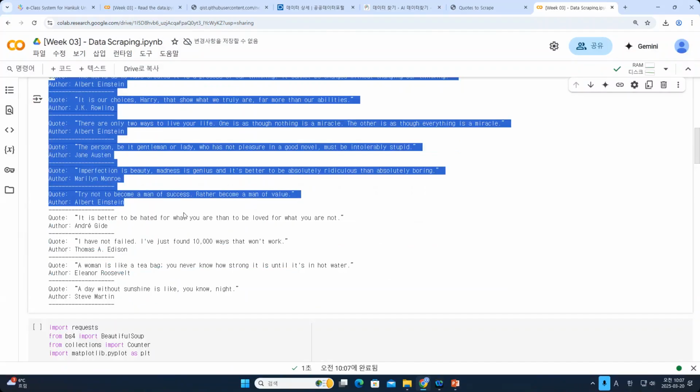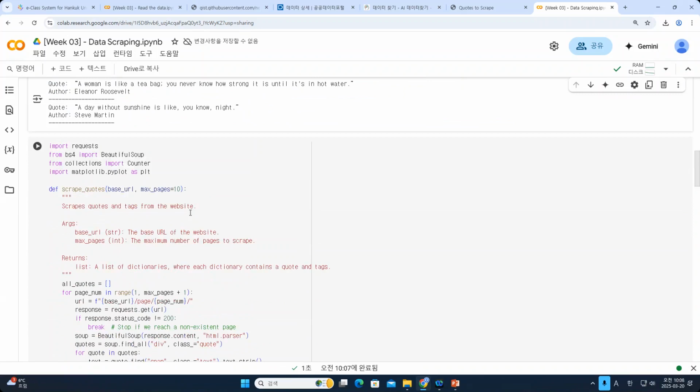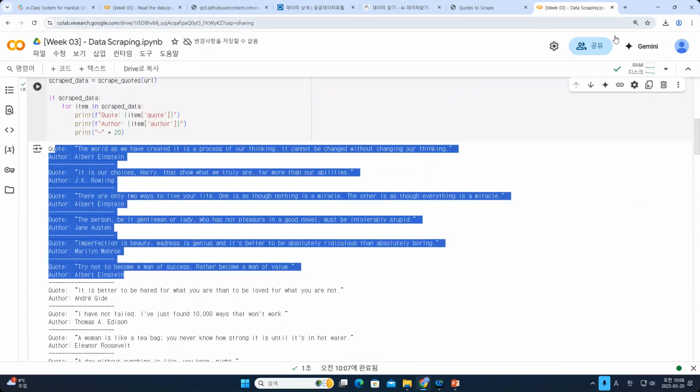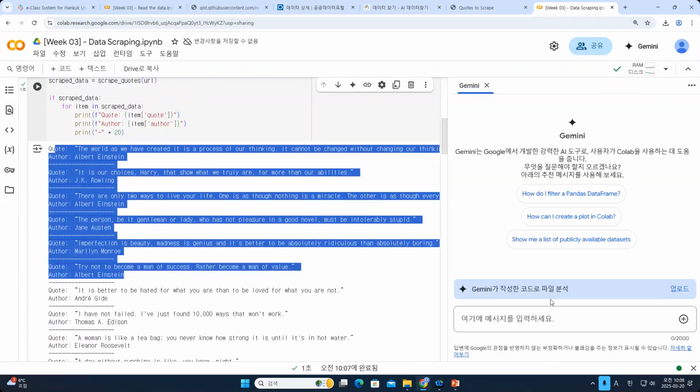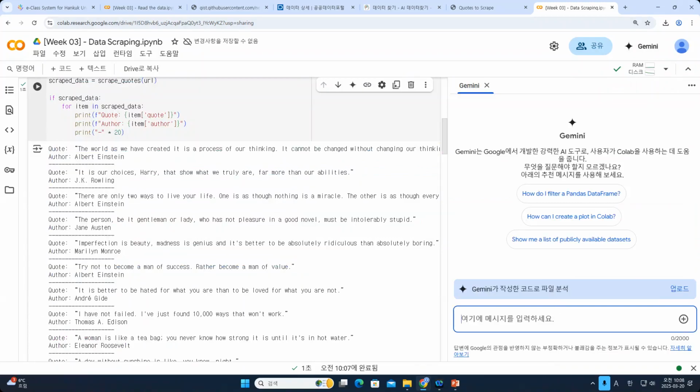So if you have data from maybe Naver, Kakao, or Daum, and you want to get the data, you can also do it like this. One scraping. Yeah, you can ask Gemini. Okay. I want to crawl data from, let's say, yeah, you can give this like this one.